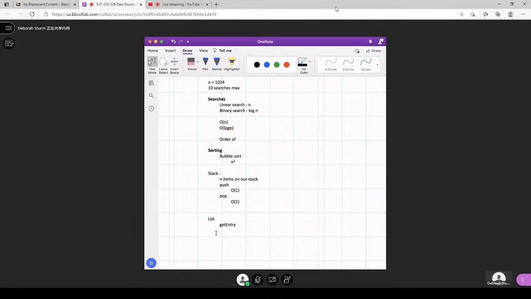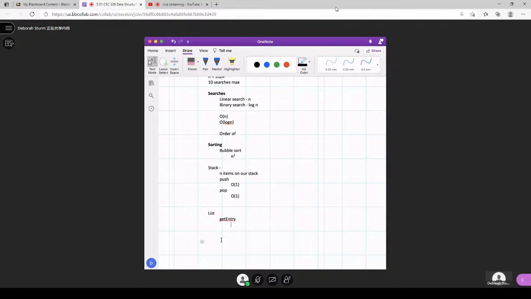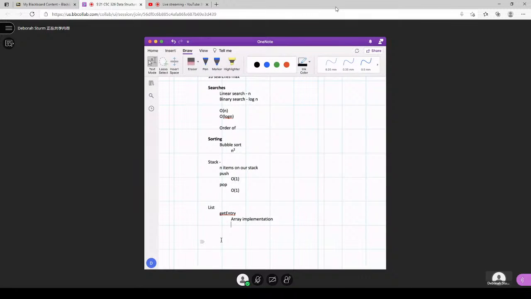We're going to send it a position. And let's say for our list, it's implemented using an array. What's it going to be to get the value at that array position?